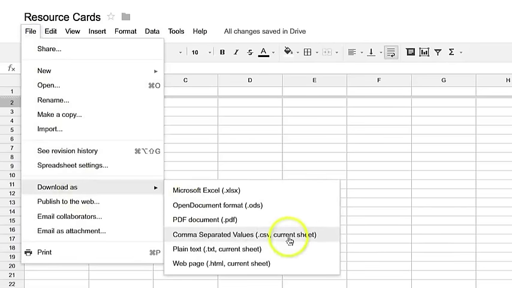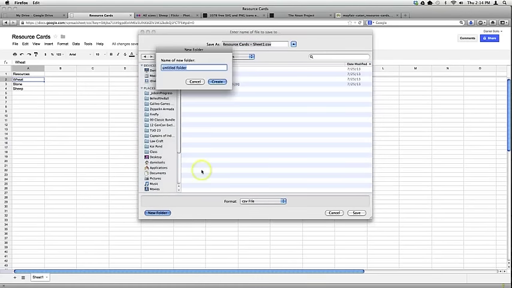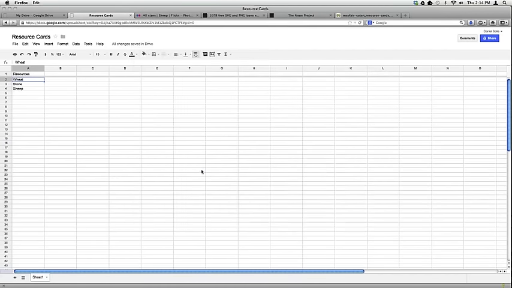So I'm going to download this. I'm going to download this as a CSV. Any of these other formats are not going to work for InDesign's data merge. So just click on CSV. And when you're saving your files for your project, whether you're saving your spreadsheet or your images, you want to keep them all in the same folder. I like to keep everything in a folder called support. Now let's go to InDesign.